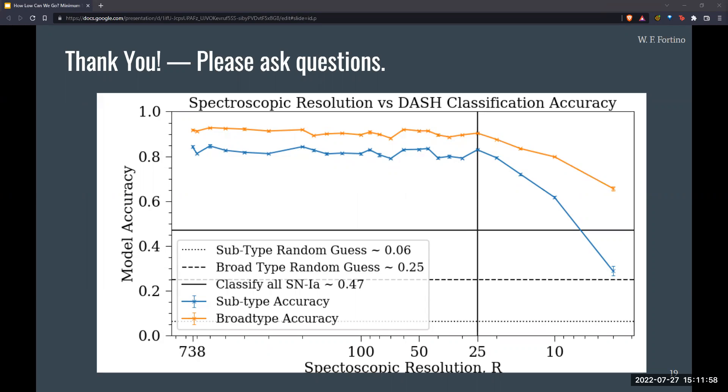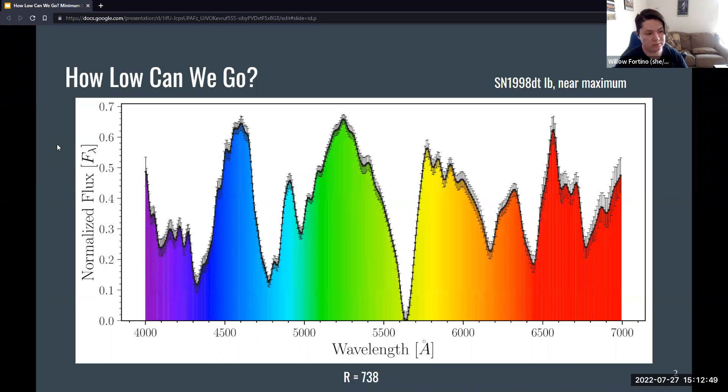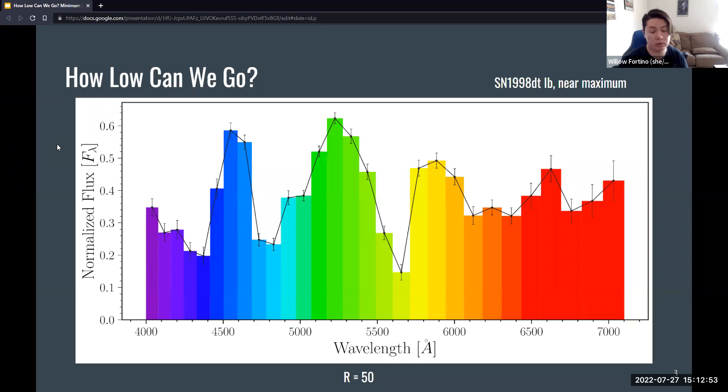Hi. Very interesting talk. I think the question I'm going to ask is one level extra difficult problem to solve. So how much resolution can we go low so that we are able to get redshift information from this? Like, so it is not going to be applicable for a whole broad class of supernovae, I feel, because what lines are we going to measure? It would be different for different classes. So I mean, how low can we go so that we are able to classify at the same time that we're also able to get a measure of distance? Right. Yeah. So that's something that we didn't tackle at all. We were totally irrespective of redshift in this analysis. But that's a very good point, because if we can head all the way back, it's very easy to get redshift from this, but perhaps much more difficult from this. So that's really an open question at this time, at least to my knowledge.